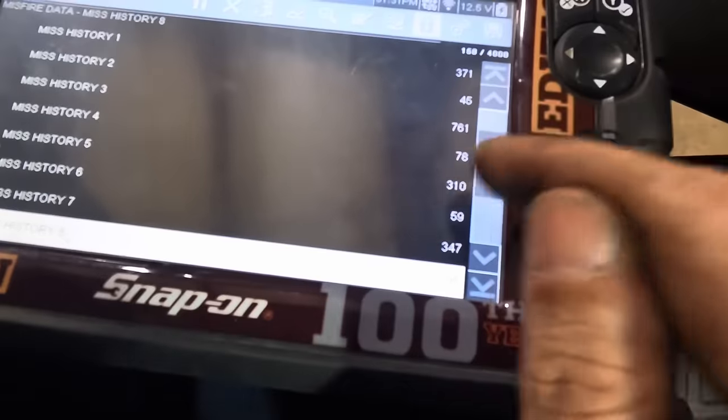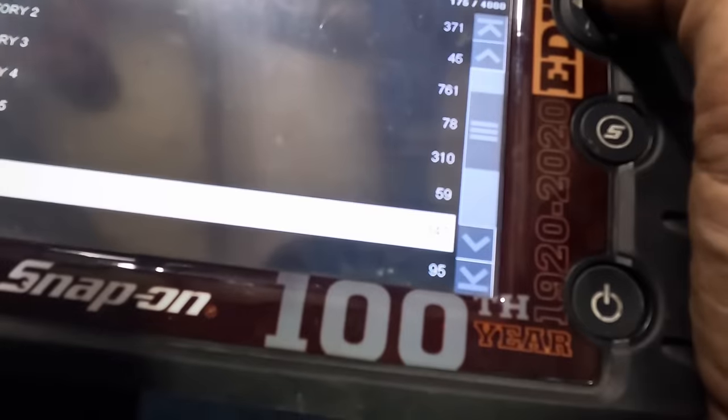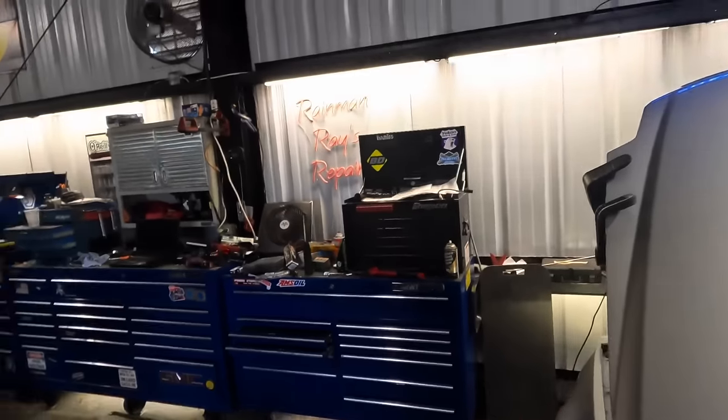Well, you know what? Fuel trims are also out of line right now, too, because it hasn't restabilized. Yeah, I can reset them. I'll do that later. Let's go ahead and pull out one of the spark plugs first and see what those guys are looking like. Powering down. Maybe they're new. Maybe they're not.